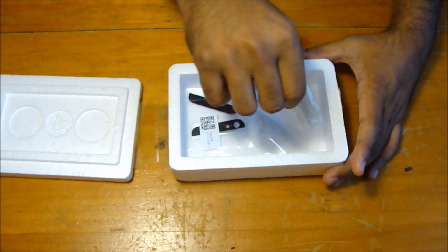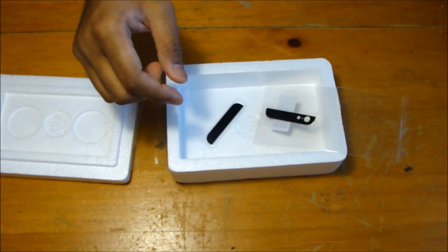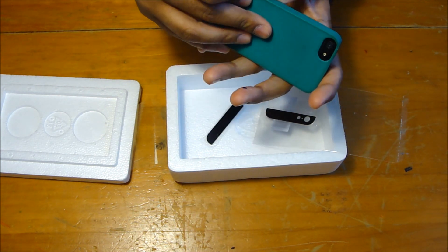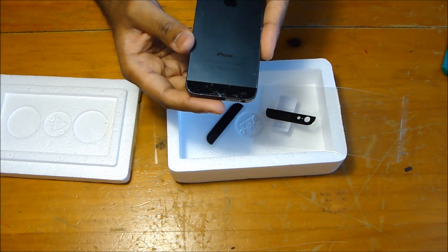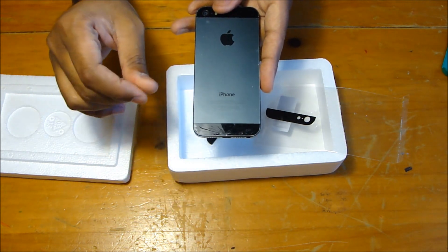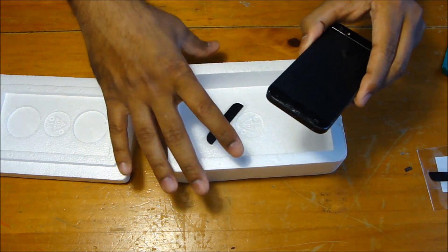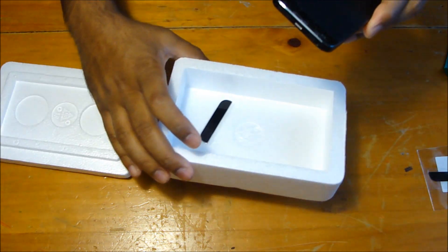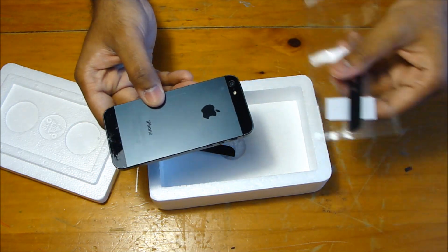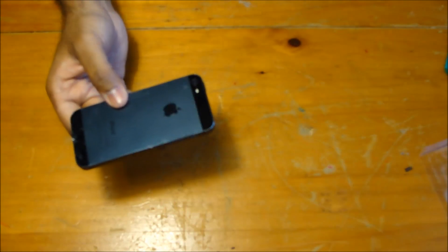That's the small tiny little thing — these two pieces. And we're going to be using this one since my iPhone is cracked on the bottom right here. I'm going to take off my case and show you — you see it's cracked, looks bad. And actually if you touch it right here, you can feel that you could get cut. So you don't want to do that. Also, you want to be in an area where you don't mind stuff flying everywhere because that's what will happen with this method. We're going to be using this piece right here — not the other one, because the other one is perfectly fine.